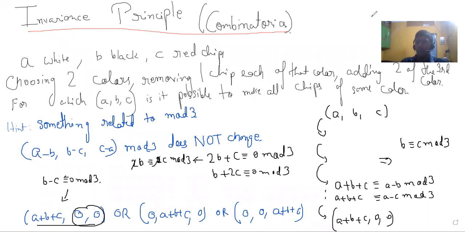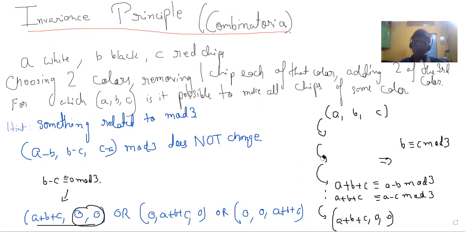No, but that will be for a different case. That is not necessary. Either one of them is fine. Okay, so two of them have to be the same modulo 3, but it could be any two. At least two of them should be the same modulo 3. Okay, so let's see if there is anything more. For now, we are just getting this.